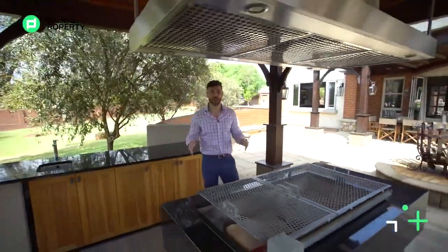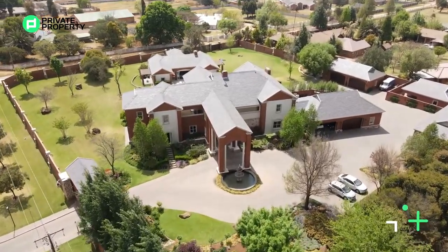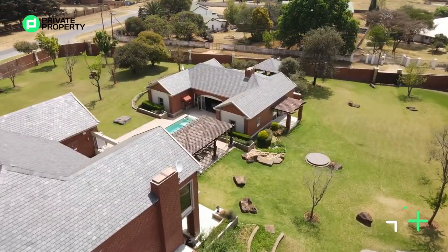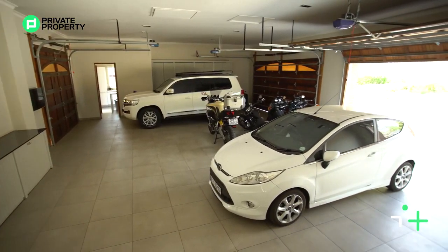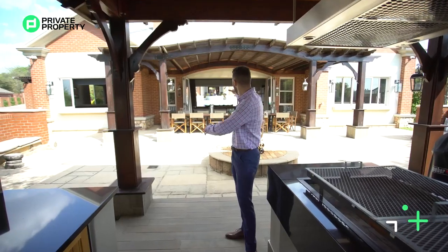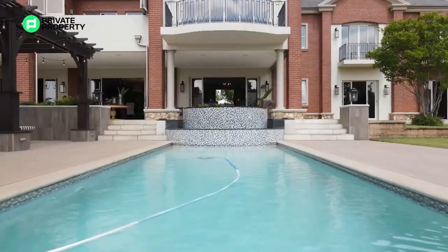It is such a place to sit down and entertain, and this home without a doubt is incredible. Behind me you're getting a really good view of how expansive the grounds are, leading all the way down to those seven car garages — all of them being individual. But right now I think we need to cruise through this pool area, past the pool, back into the house, and take a journey up those stairs to the top floor, the third floor of this home.